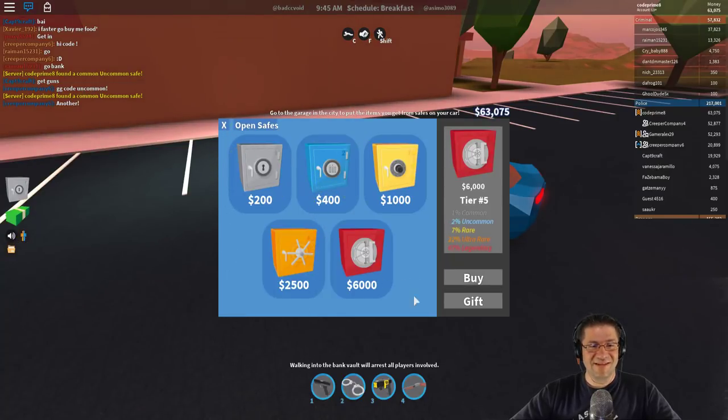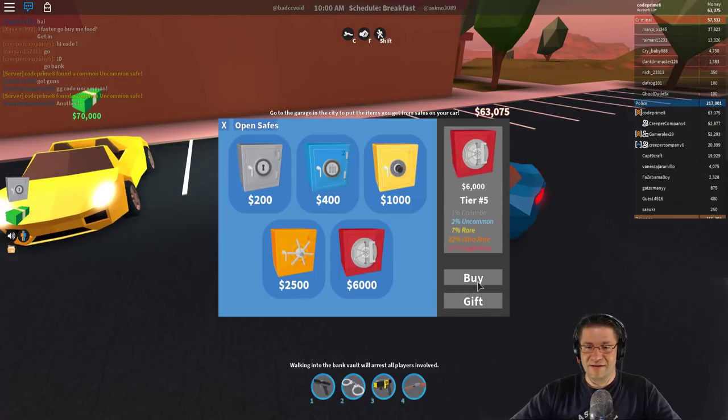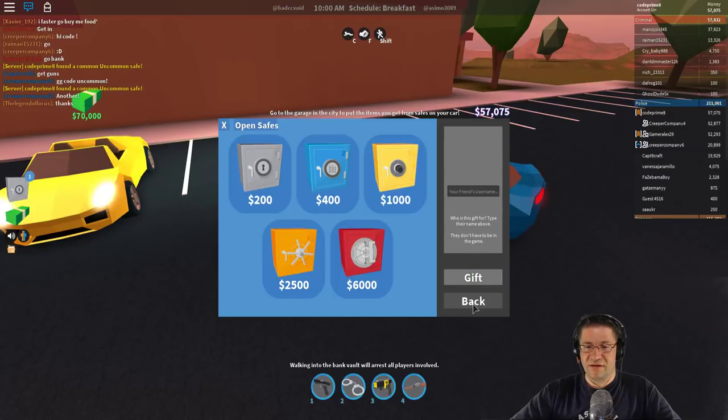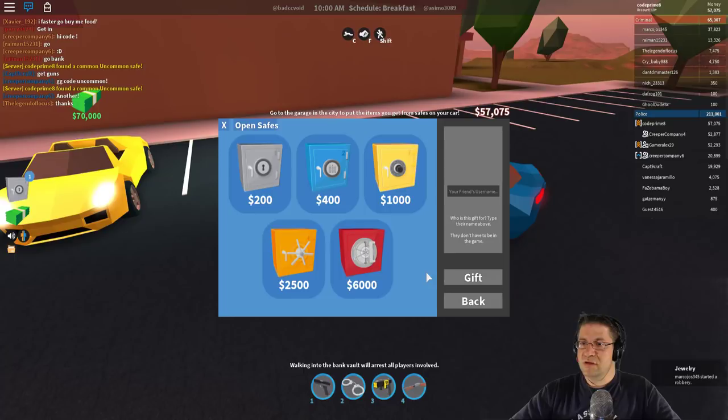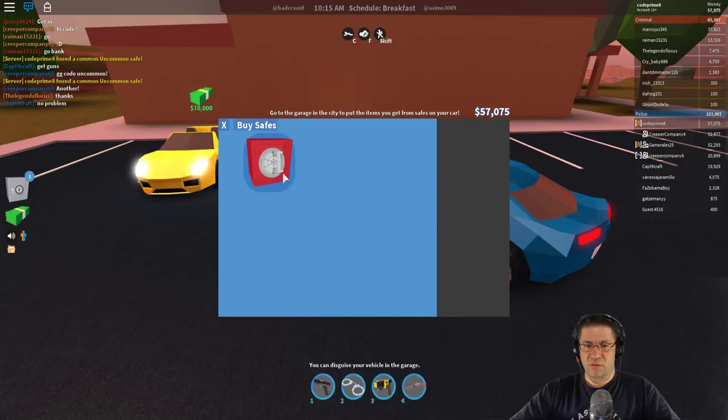62,975. Oh! 63,000. Nice. Very nice. Okay, I can buy or I can gift. Oh, wait, no. Did I just... No! I didn't want to buy that! No! There should be a little pop-up like, are you sure? Oh, no. Okay. What do I get?